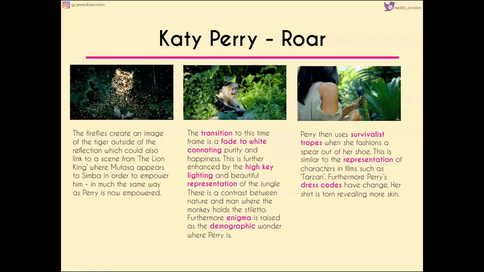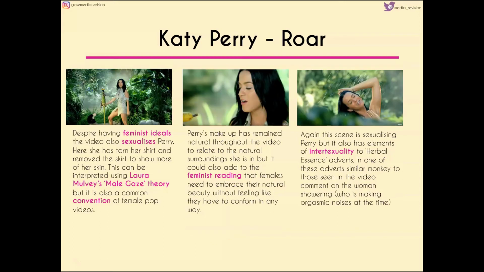More enigma is raised when the demographic wonder where Katy Perry is, but in the right-hand frame we realise that she's right there, and she's using these survivalist tropes where she's fashioning a spear out of her high-heeled shoe. Now this is very similar to the representation of characters in films such as Tarzan, so again more Disney references here. Also, we've got Katy Perry's dress code changing and her torn shirt now revealing more skin, so sexualising her again in a more dramatic way as we see here.